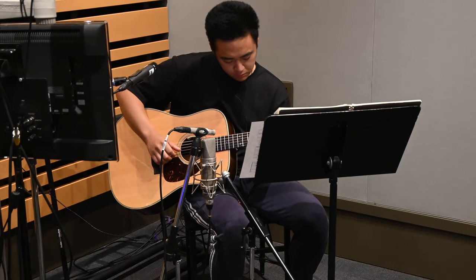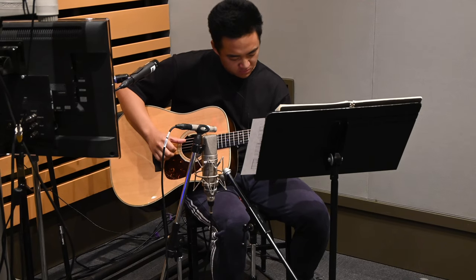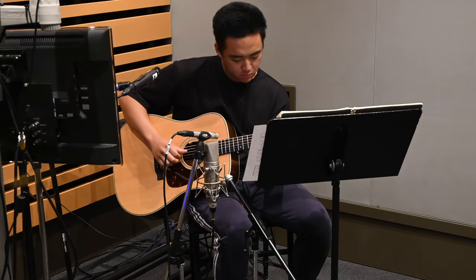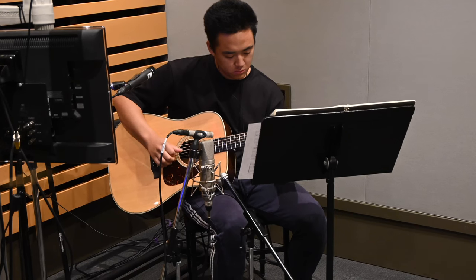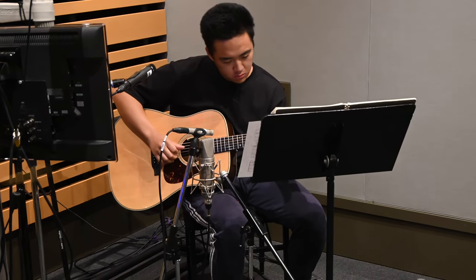One of the many reasons we go into a studio like this is to make use of the equipment and the acoustics. The mics you see in front of Dave playing his acoustic guitar — to buy those mics today would cost roughly $30,000 to $35,000 for the two mics. They do sound awesome.